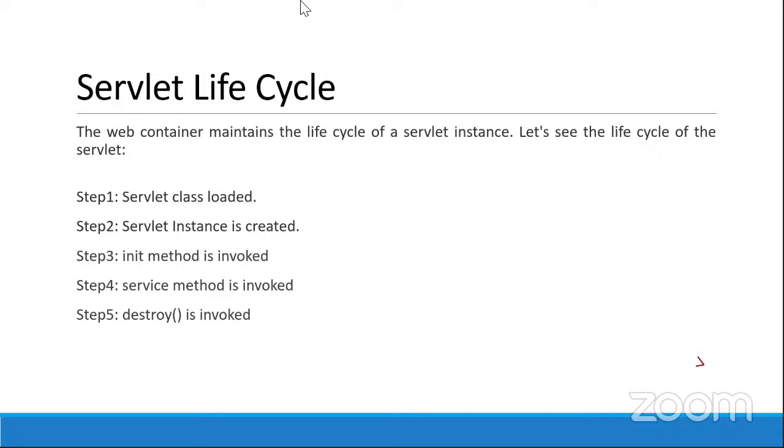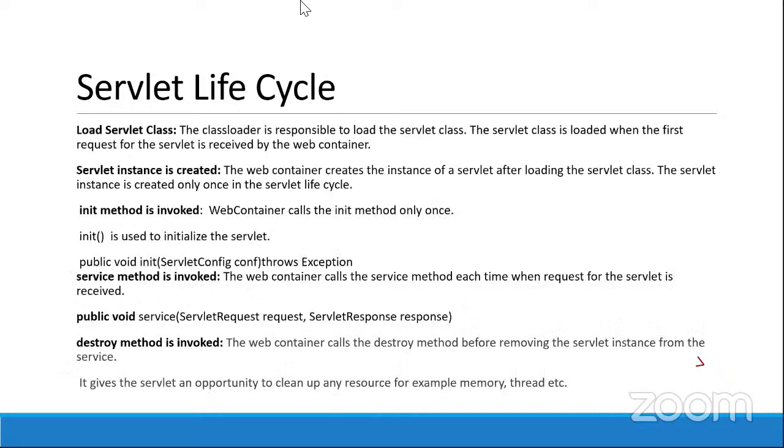And the destroy method is invoked after the completion of the service method, and that is also once. Once it completes all the services provided, obviously it calls the destroy method to destroy the Servlet instance. That's the explanation here, right?